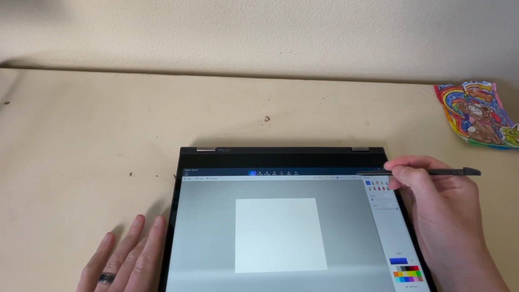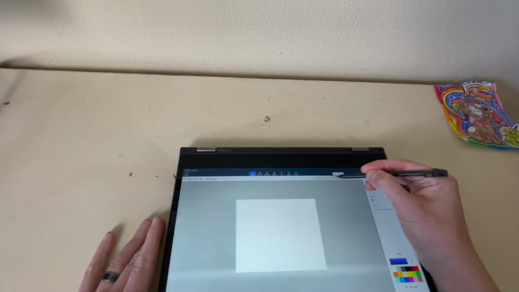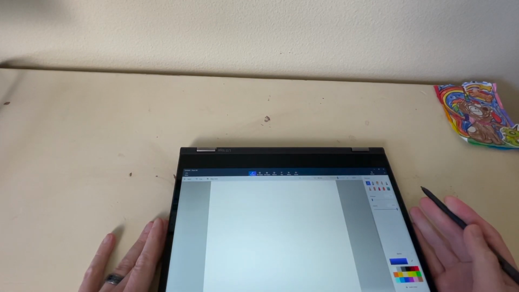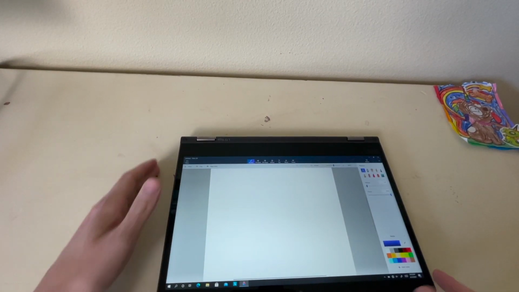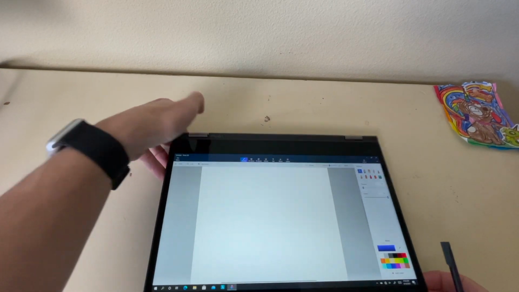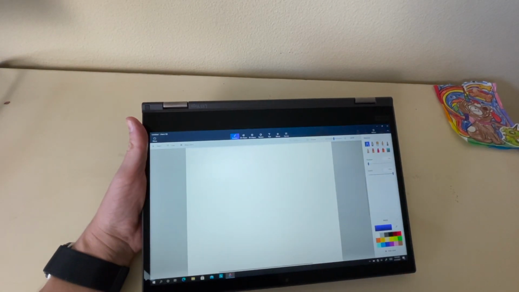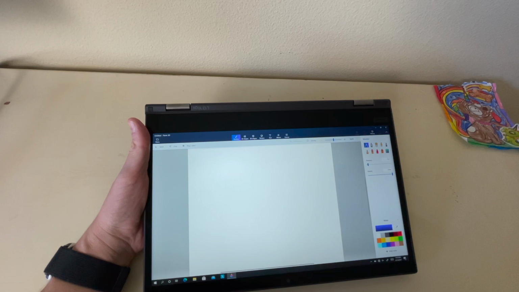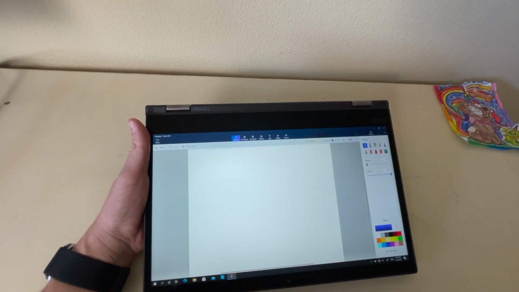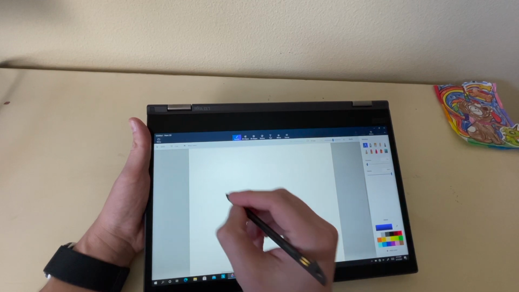So use cases for pens in a business environment really vary. There seems to be a giant gap just in my own experience of when someone needs to use a pen. You've got architects, engineers, designers, they need pens. There are specialized devices that you can plug into Windows, you can plug into macOS, third-party devices that are really specific for drawing, and they're much better than what you're going to find here. I know I haven't even tested it yet, but I've done this so many times, it's going to be better. Here we go.